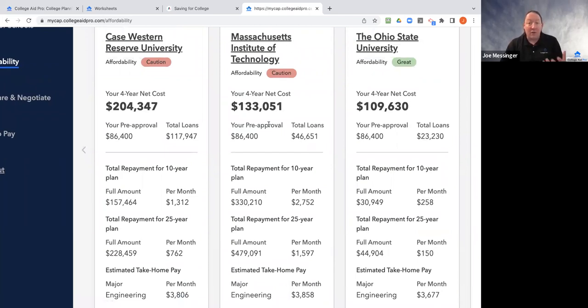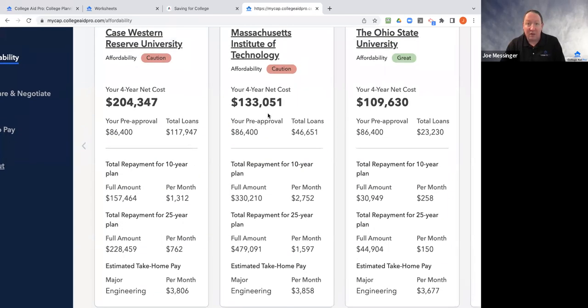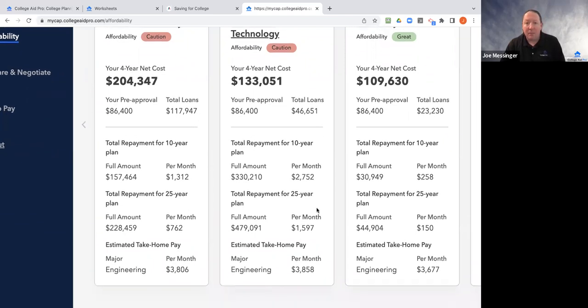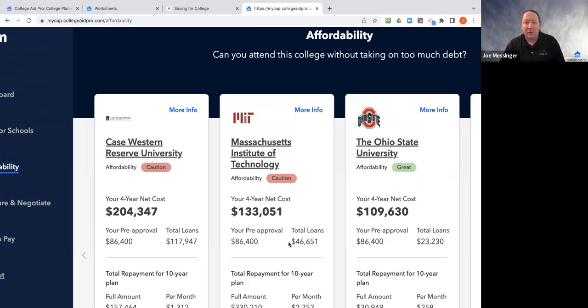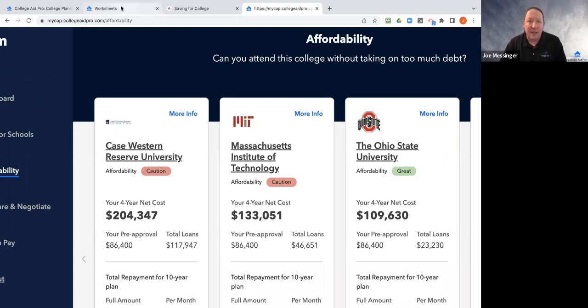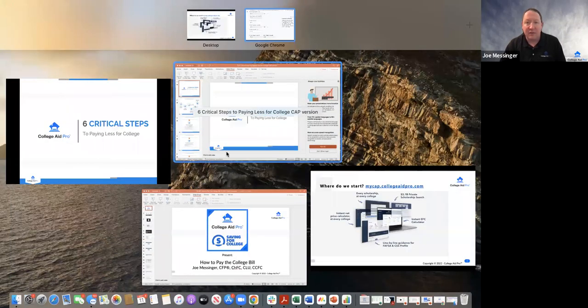Just because of the way they run their business and how the financial aid works, we're going to come out of that school with significantly less loans, right? So understanding, these are both great institutions, but when we look at this, our payments, what we're making on these and what the out of pockets are, our salaries aren't that much different. So again, that's the key to getting started, the pre-approval budget, and then understanding our affordability on a side-by-side basis.